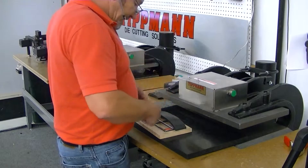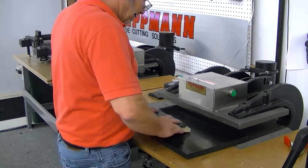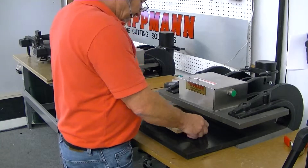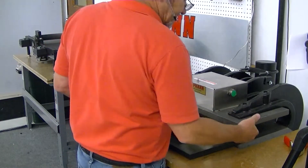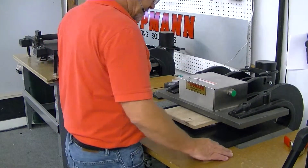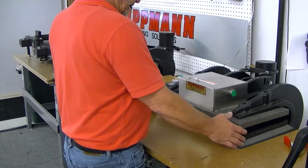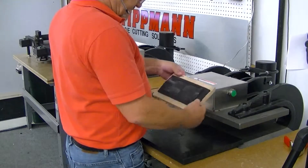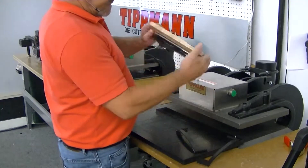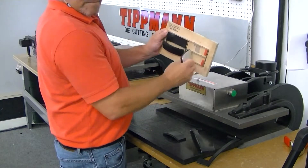You can lay it right on top of here like this. Now you can either turn this die upside down, but like this — I think you said you wanted yours mounted on the top — so this is going to simulate it cutting down that way. But the problem is the material is going to want to stick in the cavities of the dies, so they won't come out very easily. You'll have to pull them out by hand, like this.